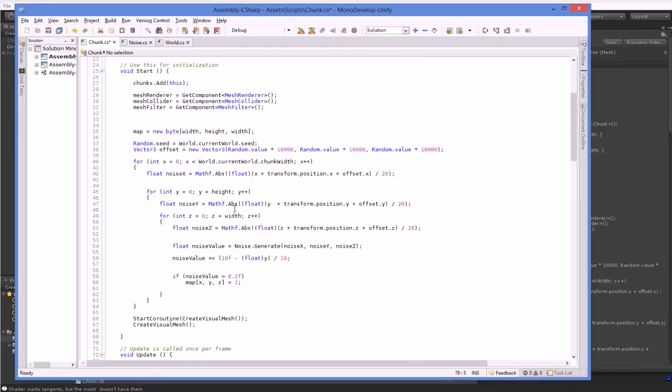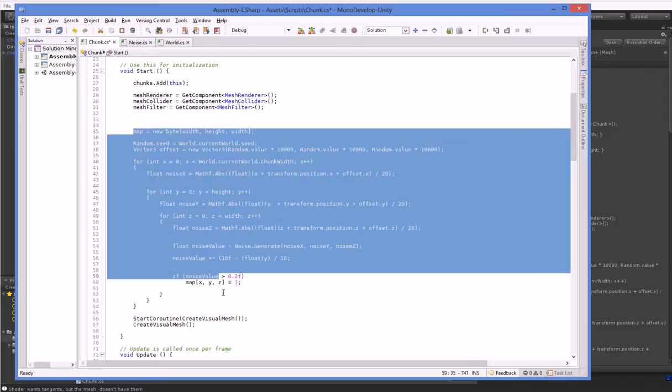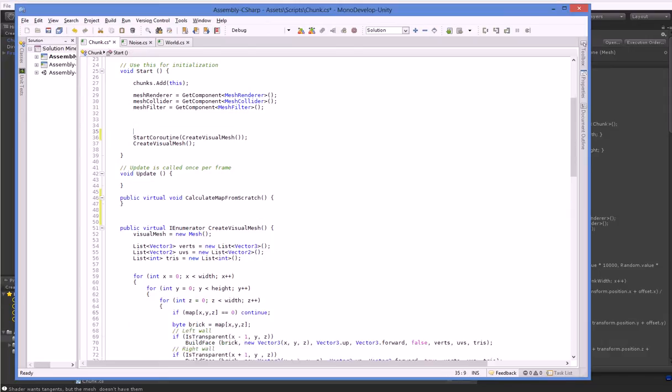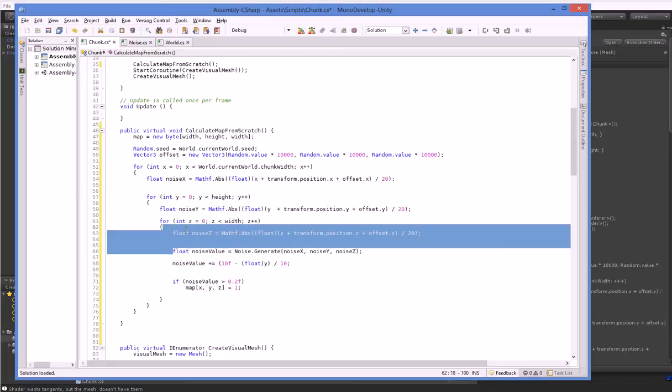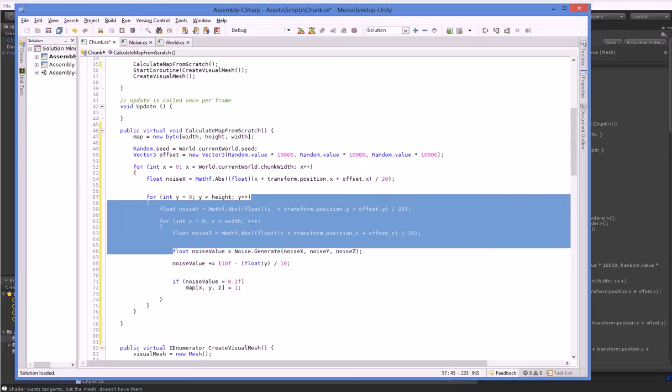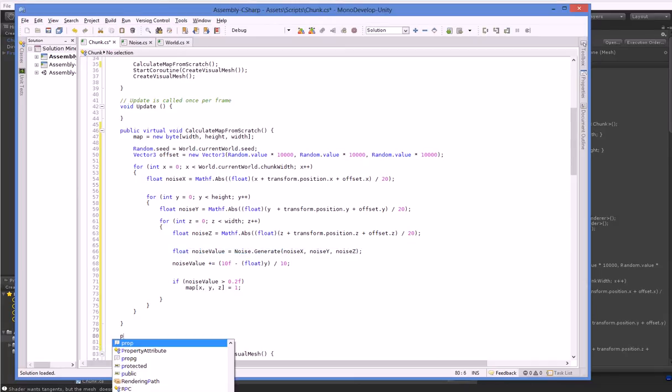But all this stuff gets moved into that. No problem. This, however, is not what we want. We don't want this here. We actually need more functions.